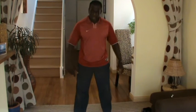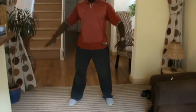Okay, now what we're gonna do, we're gonna go for a quick demonstration for a warm-up before you start, especially if you're gonna be doing this exercise at home. It's simple, keep your legs shoulder wide apart, chest up. So we're gonna go for a bit of twist. Arms parallel with your shoulders, yeah?